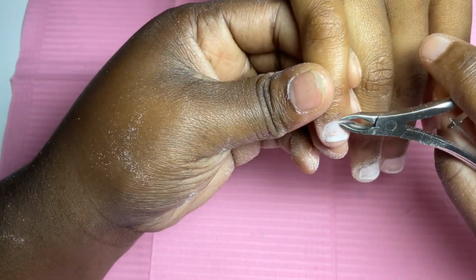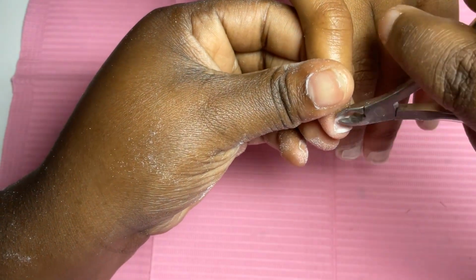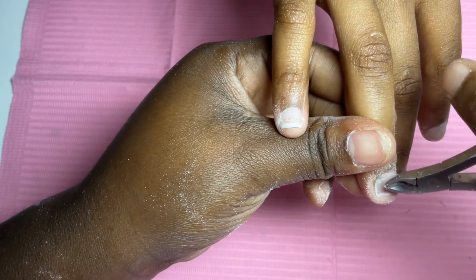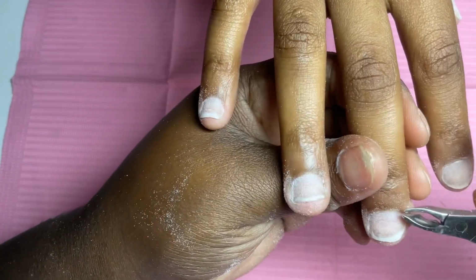And then I always nip this dead skin. Not all clients have to do this, but if they have a lot of skin around the cuticle area, you want to make sure you nip it off.